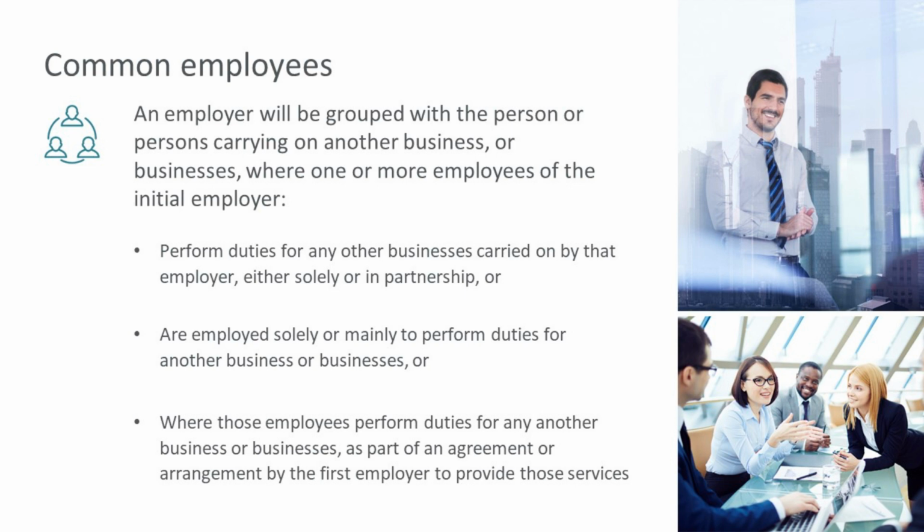Unlike related bodies corporate, Section 79 of the Payroll Tax Act allows the Commissioner of the relevant state or territory Revenue Office to exclude businesses from this type of payroll tax group under certain circumstances.